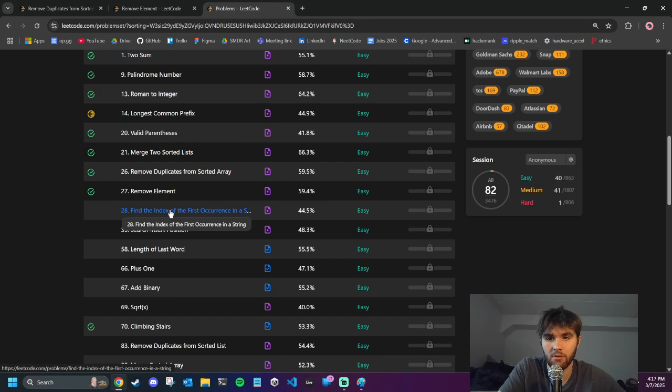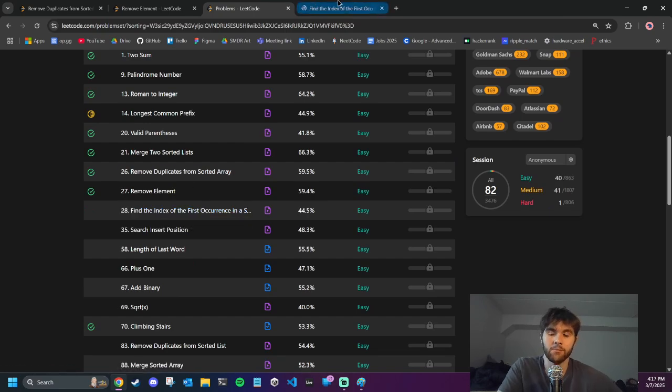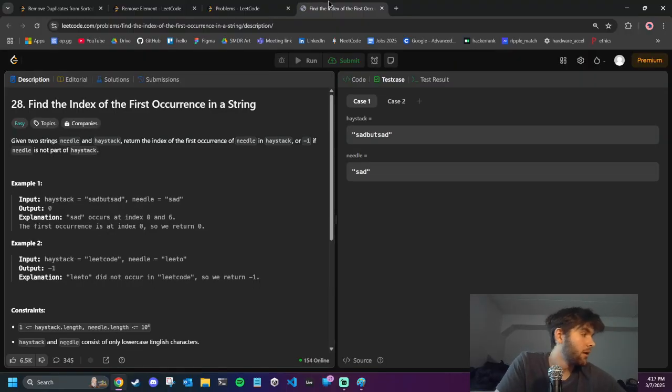okay, so now let's look at problem 28. Find the index of the first occurrence in a string. Given 2 strings, needle and haystack, return the index of the first occurrence of needle in haystack, or -1 if needle is not a part of haystack. Okay.